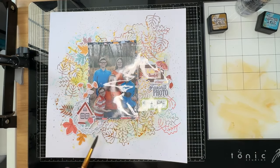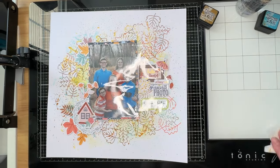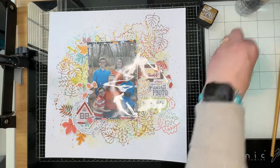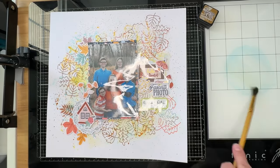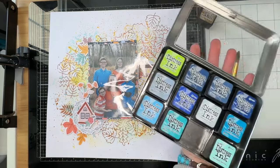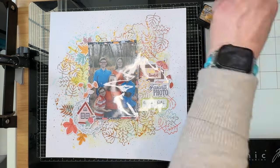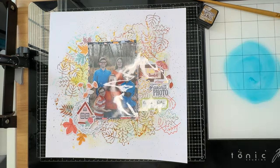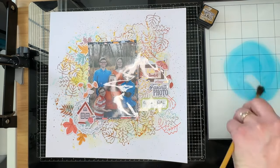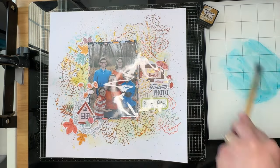With each color I am cleaning it off my glass mat and wiping my paintbrush down between colors — it's not perfectly clean and that's okay. I'm using the same four colors of ink that I stamped with, and I get quite a few splatters on here. This is just one of my favorite things to do. What I like about this other paintbrush is I get a little bit bigger splatters than I normally would. I need to wipe my paintbrush off in between. I've decided to go with a darker blue here — I think it's Mermaid Lagoon — being careful not to add too much water so I don't dilute the shade.